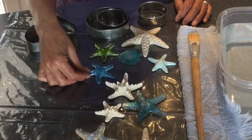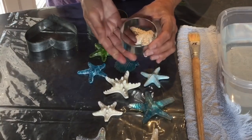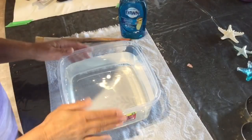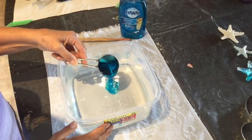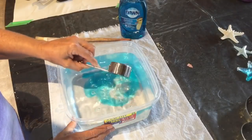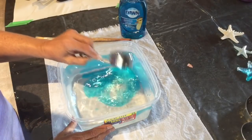Collect what you want to make your molds of, and I might choose to make one of the molds inside of a cookie cutter, so we're going to try that as well. And the last thing, just a stir stick to stir up your soap into the water. Again, I have 3 liters of water in my container, and I'm putting in 1/4 cup of the Dawn soap. Again, it does not have to be Dawn. The only reason you're using the soap is so the silicone does not stick to your bare hands. I am going to be using the nitrile gloves though.